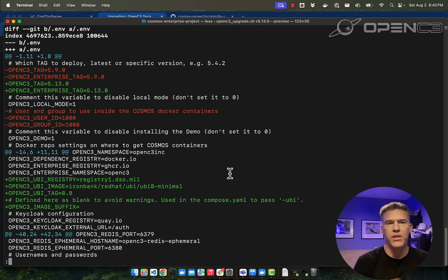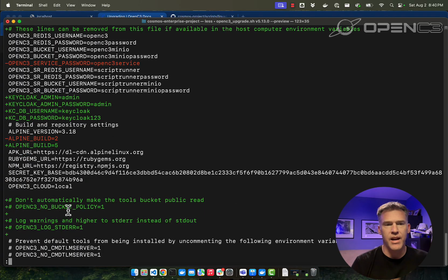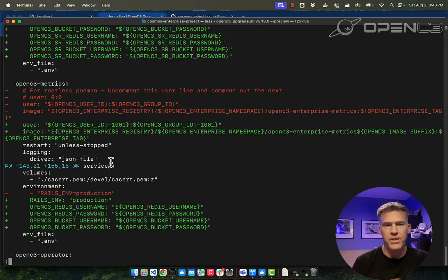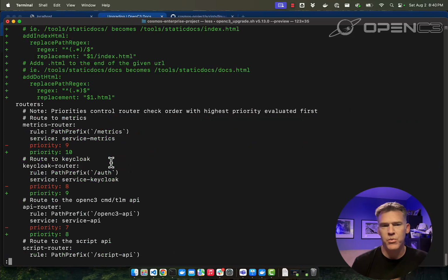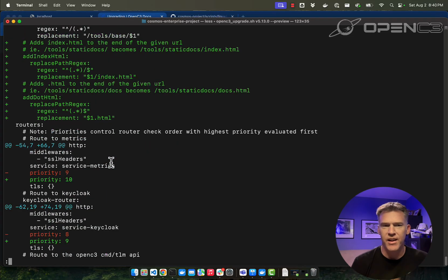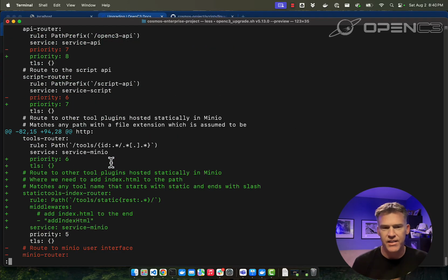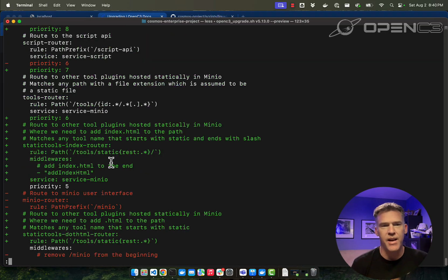This is showing you all the diffs. So, I mean, quite obviously right off the bat, we're going from 9 to 13. I'm on the enterprise release, but these same instructions apply if you're on enterprise or you're on the core. And then there's a lot of other things that got added, things that got removed. This diff is actually quite intensive, which is why upgrading got to be a bit of a pain, because there is a lot of stuff you had to add to both like the compose files, the .env files, things like that.